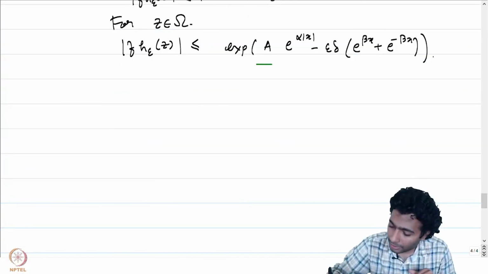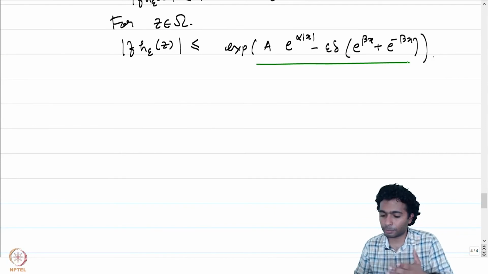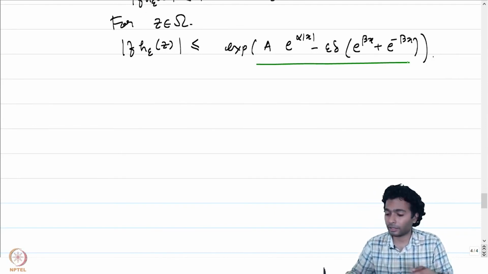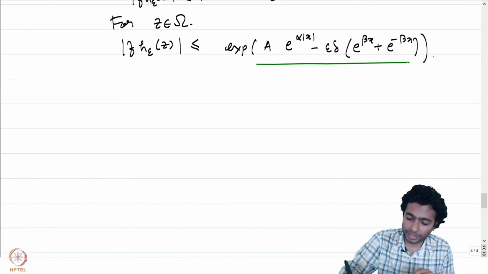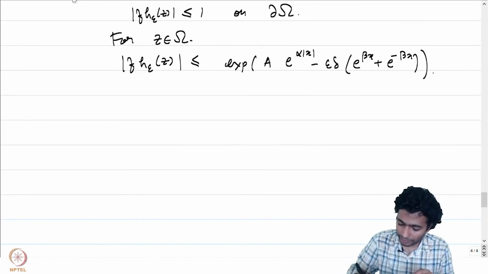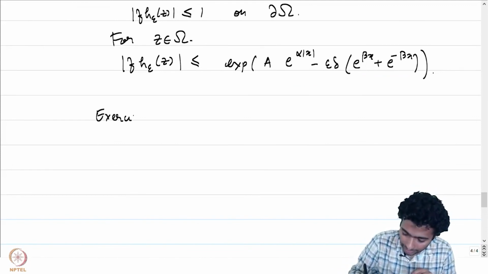The exponent here that is being underlined has the nice property that as x goes to infinity or as x goes to minus infinity, whatever is underlined is going to converge to minus infinity. So that's going to be some real analysis for you, which I will write as an exercise.